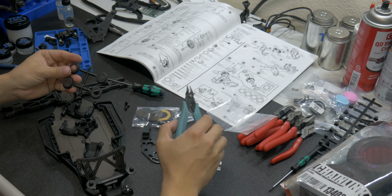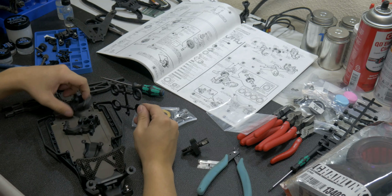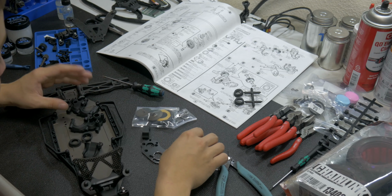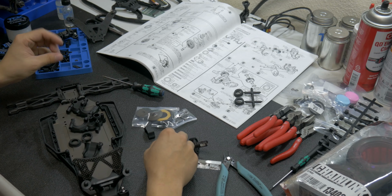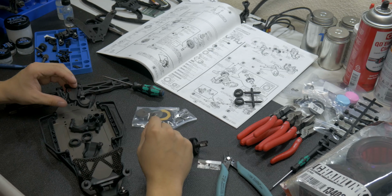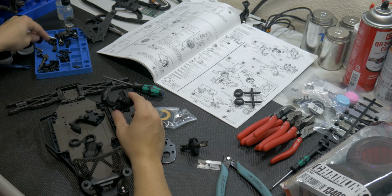So these are your diff height adjustments. This is one of the new improved parts from the new Yokomo YZ2T. You get the 0, 0, or if you flip it, you get 3 mil, or the 1 and 2. In theory, when we go onto carpet, I'll raise it up even more, just like the 2 mil diff riser or gearbox riser that came with the CAL2. But instead of being on the whole gearbox, which raises the center of gravity, it's just on the diff itself. So that is new. The gearbox is very, very compact. This is uncharted territory here, guys.